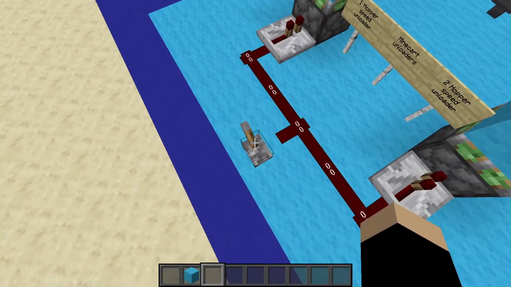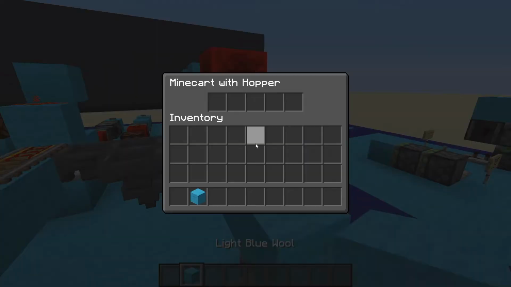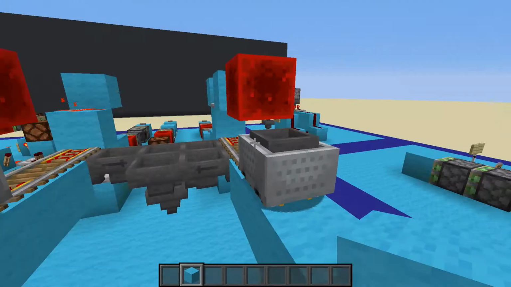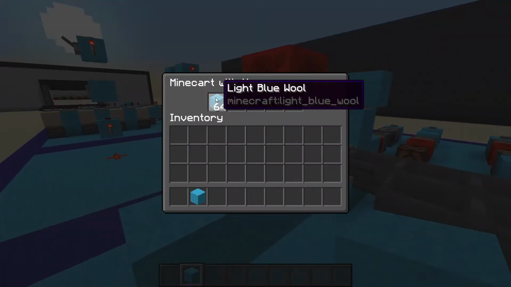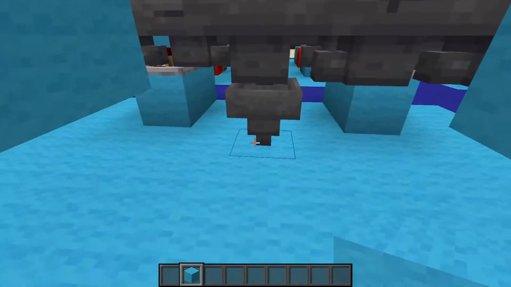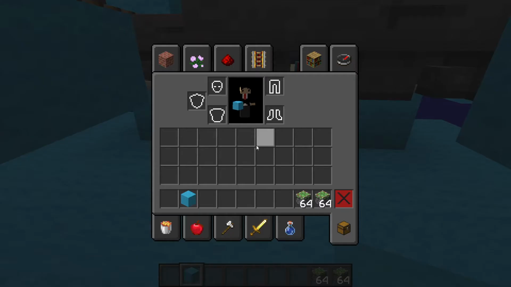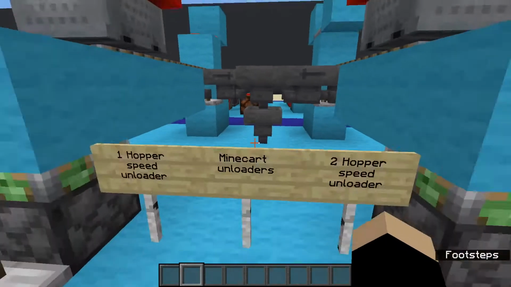So we do have to charge up those minecarts with 1 stack of light blue wool each. I think there's maybe actually some stuff in there from testing it before.